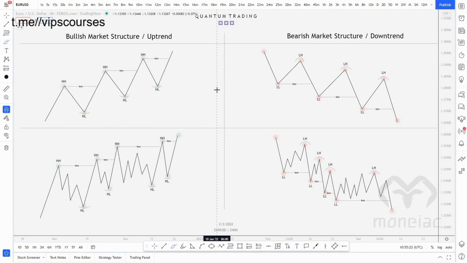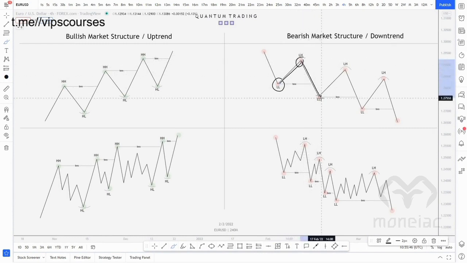Now on the flip side, we have what's called bearish market structure in a downtrend, and this is where price is obviously pushing down. So what we have is what's called lower lows and lower highs within the market. Now obviously these are the characteristics to understand and determine whether we are in this bearish trend. And what we see is price come and put in a new lower low, price pulls back, we put in this new high, and we get once again a break of structure to the downside, taking out our lower low, and then we put in a new lower low.